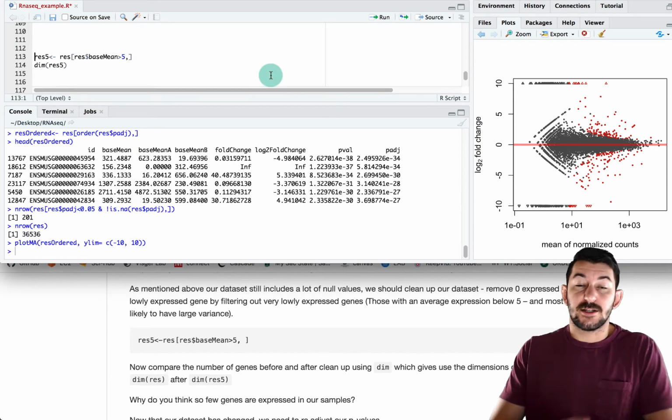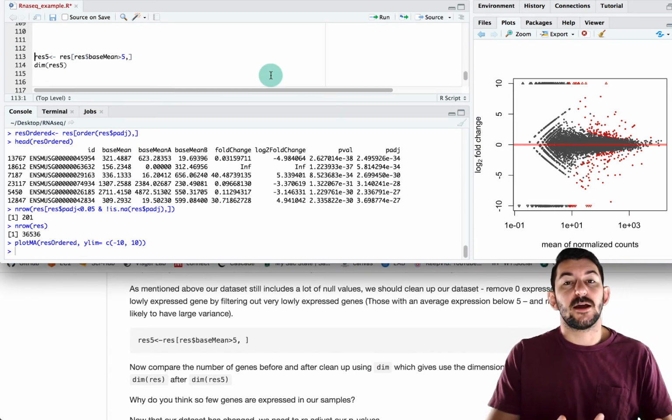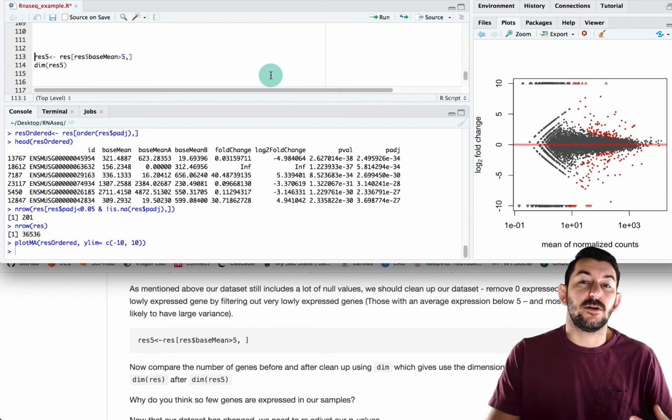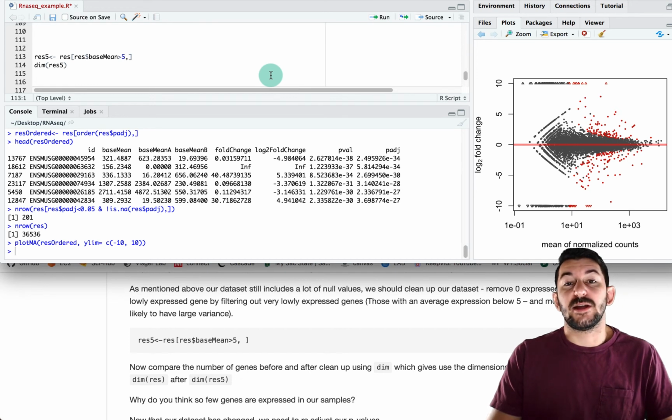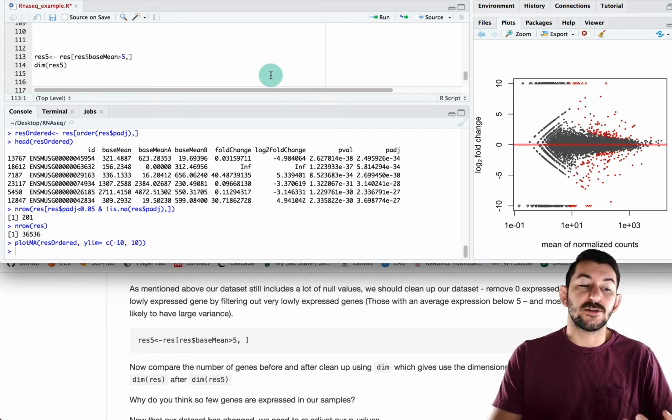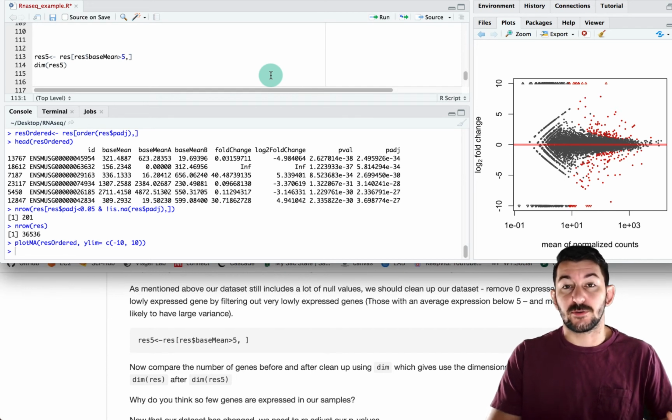So something I like to do, because again we're looking at potential false discovery rates and trying to correct for that and be really stringent, is this: there is no chance that we will ever get useful information out of genes where the number of mapped reads across the data set averaged less than 5. It's almost non-existent. You could consider it an artifact. So I like to remove all the zero count genes as well as the ones that are so lowly counted that they're almost zero.